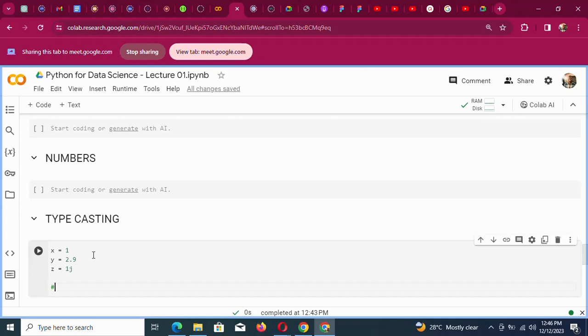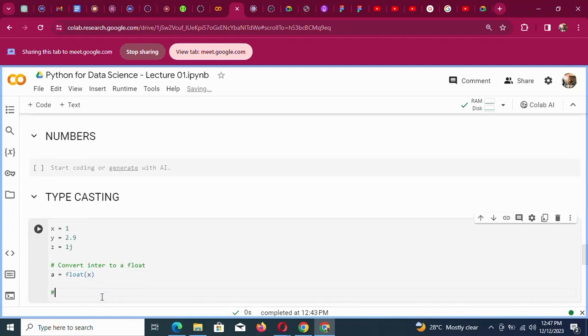So let me give a comment and say convert integer to a float. I will define a new variable called a equal to float of x, because x is the integer.